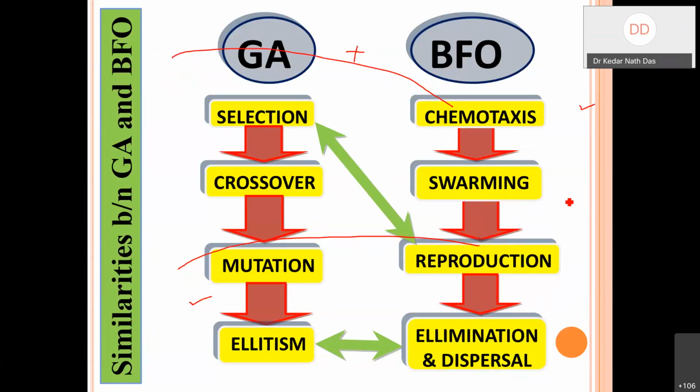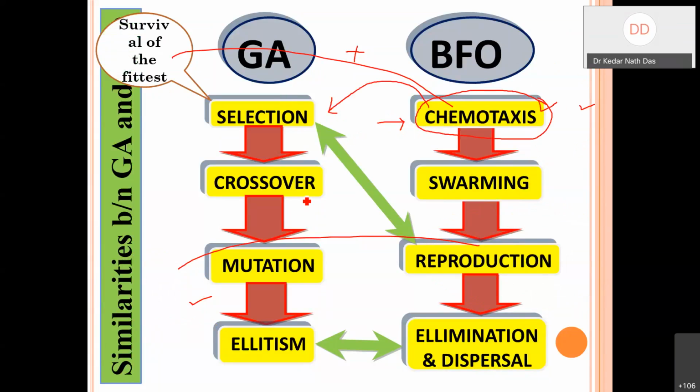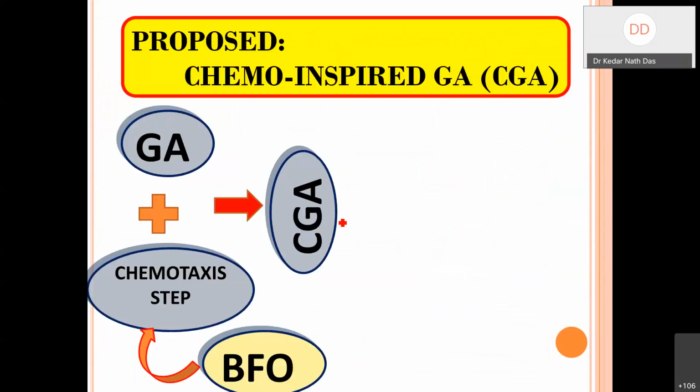The only thing is that the chemotactic step has its own potential, which is new, to explore the search space in a better way than GA. That's why this chemotactic step has been implemented in GA, just to use it in the hybridization process. That is called CGA. So CGA is only taking the chemotactic step from BFO and merging it into GA to have a hybridization technique, that is CGA, which is now available on a web page.